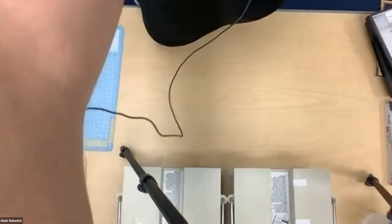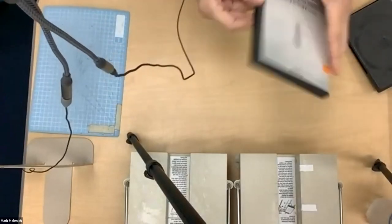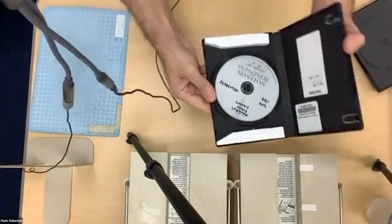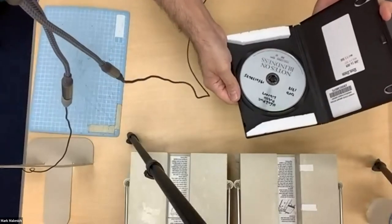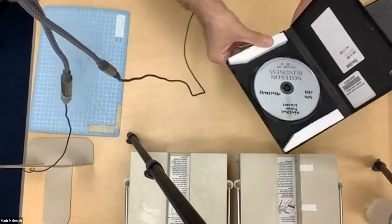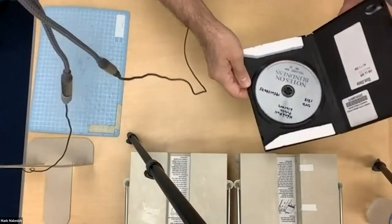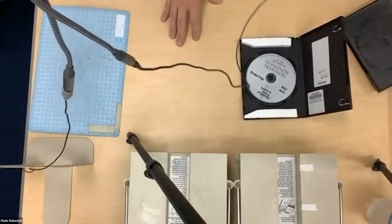I'm going to tilt the iPad down so you can see my workspace. This is one of the DVDs that I did process — it circulates and has foam inserts which help prevent the disc from being crushed when it gets packed in for delivery. Since we've been doing this, we haven't had as many damages come back. On-island deliveries are not really as big a problem as when we get them through the library rate mailboxes, because they have to ship further distances and pass through more hands.